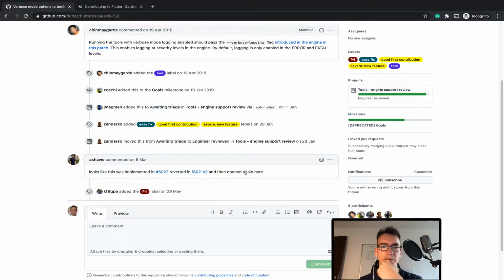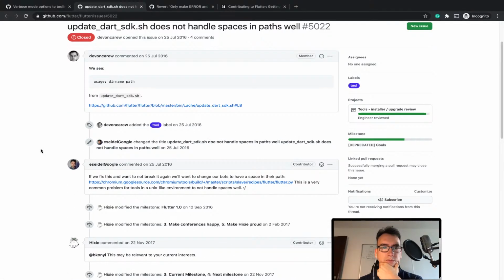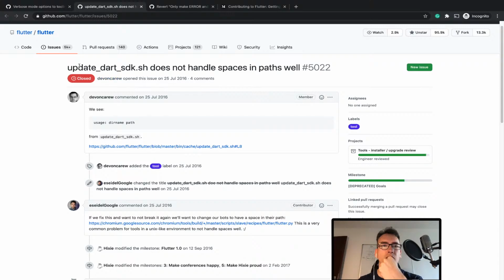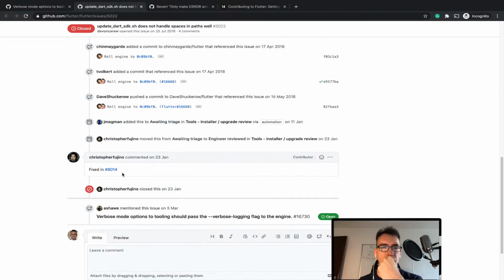Looks like this was implemented already, so there is a PR that implemented it and reverted it again. So there seems to be a problem. Update Dart SDK SH does not handle spaces in paths well. Okay, fixed in.